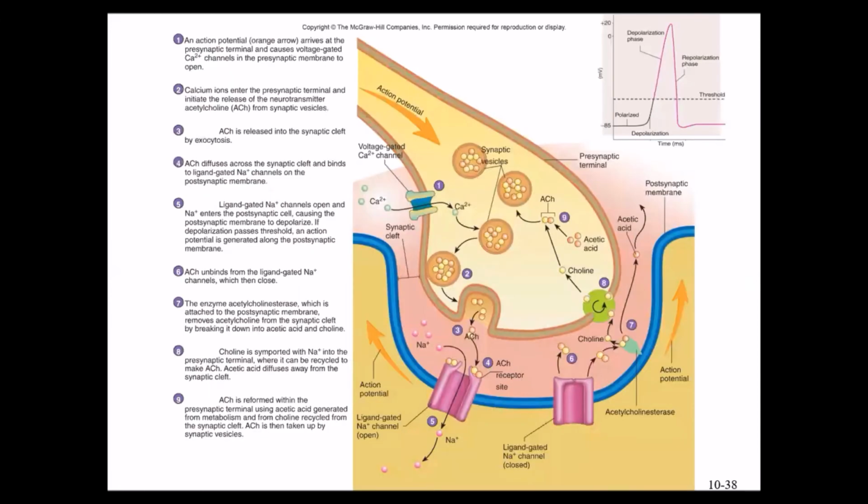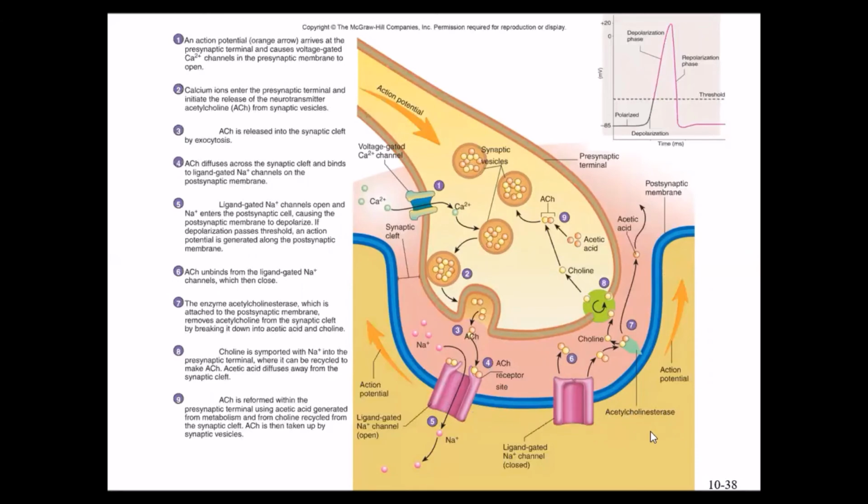Here's another diagram. This is just from a different textbook. It says the same thing, so look over this. You can follow the pathway. I'm not going to review it again, but it follows the same pathway. This is also in your notes. Go through this again step by step and learn what's taking place to get the signal from the axon terminal to jump across to the membrane of the muscle cell.